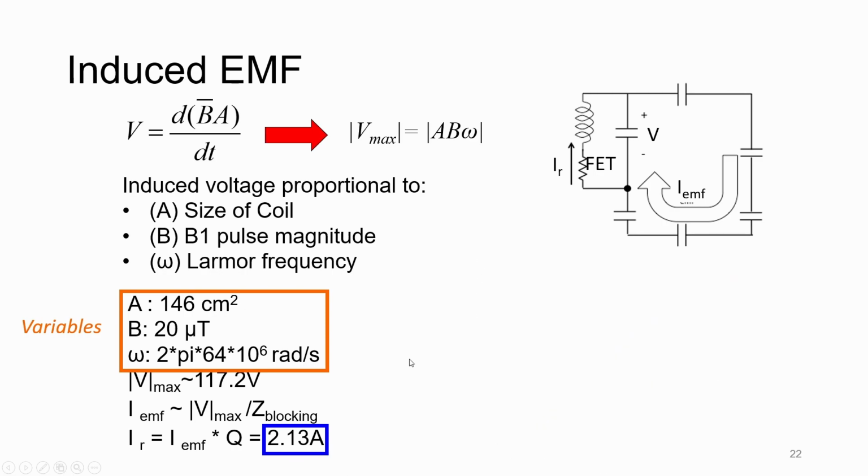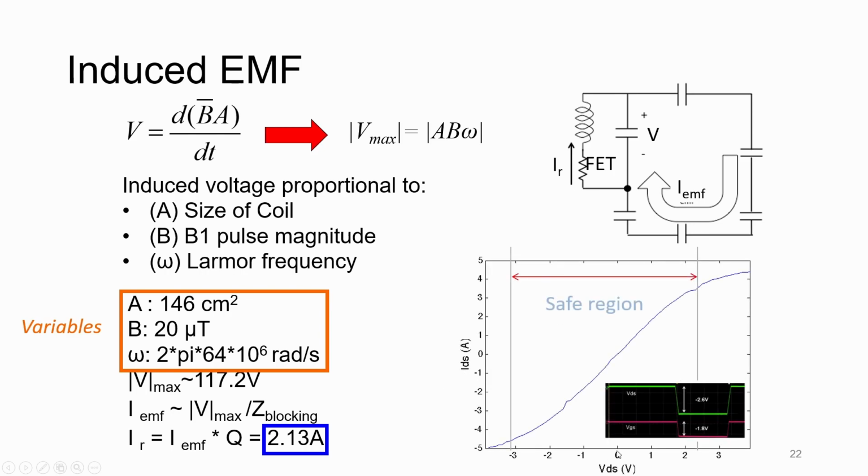So here is the IDS and VDS curve for the FET device. You will notice that we need to operate inside this linear safe region. If, for instance, VDS goes too negative, the drain will drop, the gate will then track the drain, and you could have breakdown in the gate source junction. We have seen in our initial experiments parts literally blowing up in the scanner because they were unable to handle these massive currents going through them. So this is an important calculation.